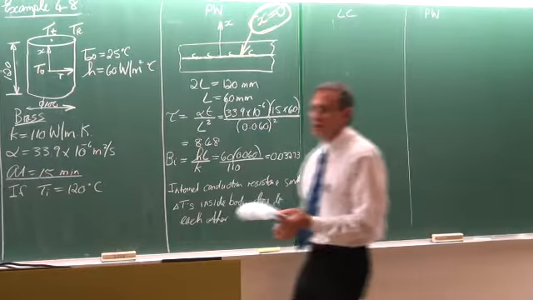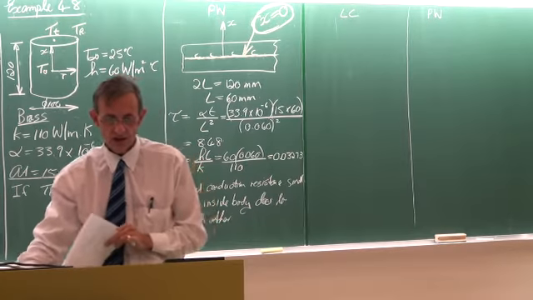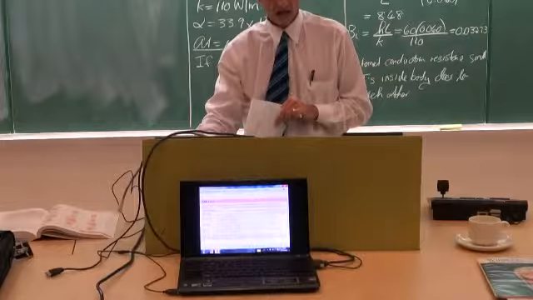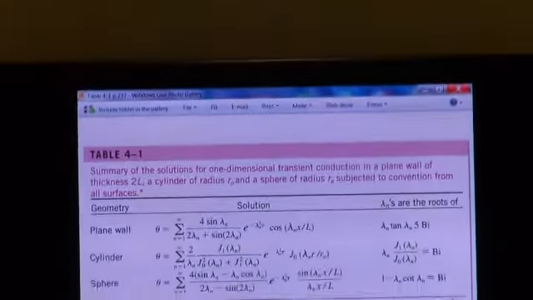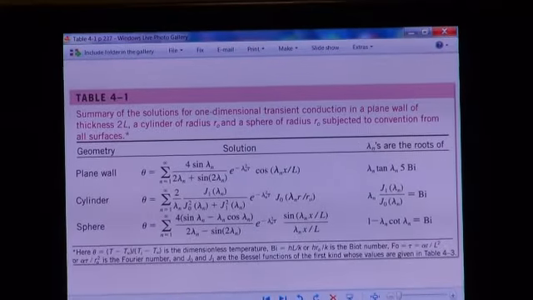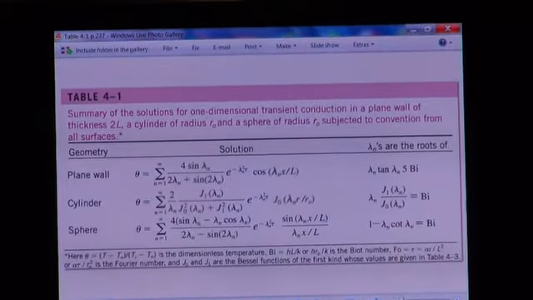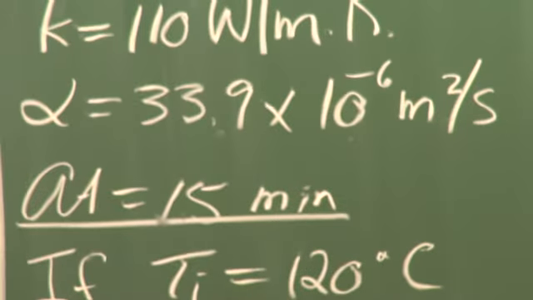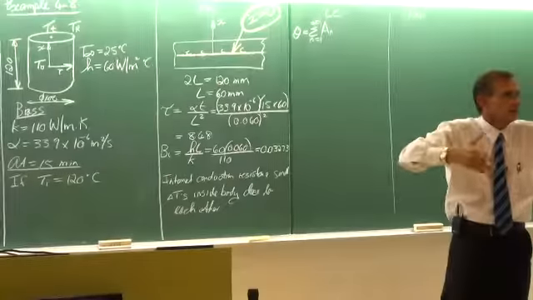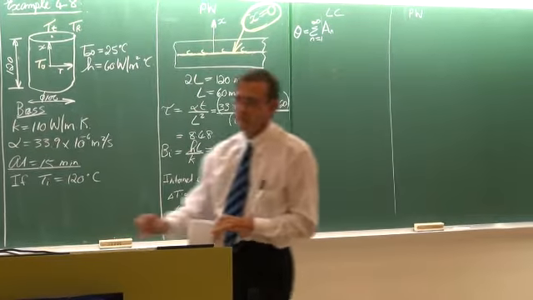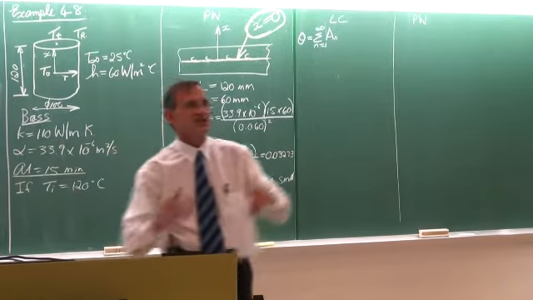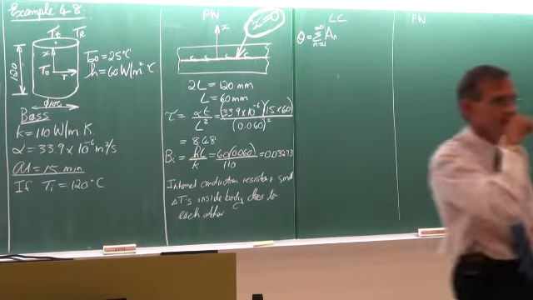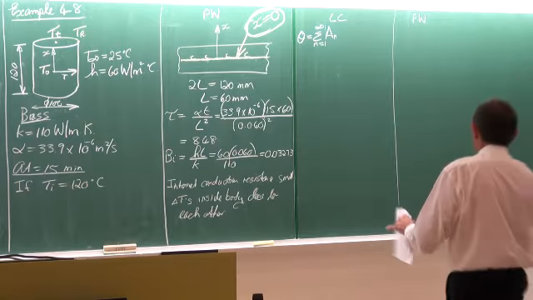Now again, I'm still busy with a plane wall. And now with a plane wall, if we now look at the equation, Marilise, if you can look at the equation again for us. There is the equation for the plane wall. So what we need to solve is the following. A is 4 sin lambda n divided by 2 times lambda n. So it's just everything before the E. Sorry, so you're just writing the wrong side. Ah, sorry. Okay, thanks.